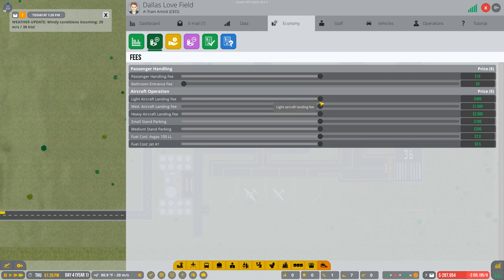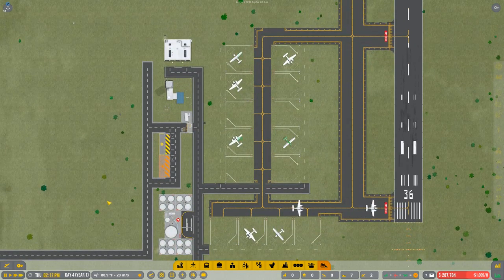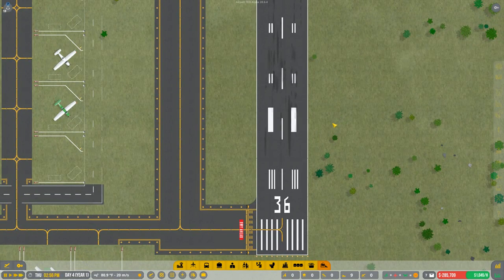Passenger handling fees, light aircraft, medium aircraft, small stand parking fee per hour, right? It's $100 per hour. You could even charge bathroom entrance fees if you want. That goes back to the old days of Roller Coaster Tycoon. You could charge to use the bathroom. So, both games are cool. This one is prettier, I think. And look, the runway is being used.